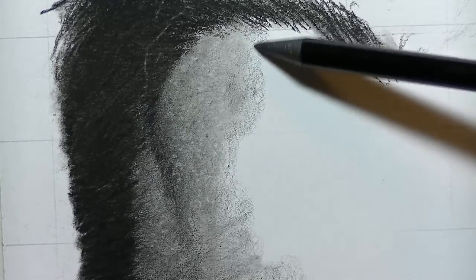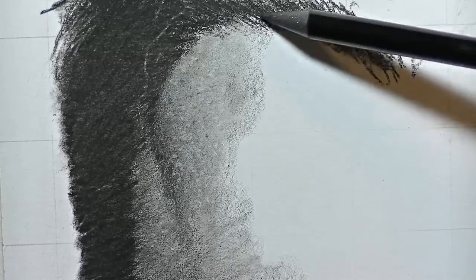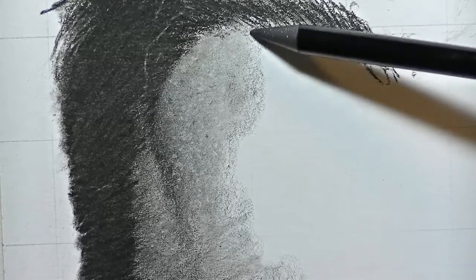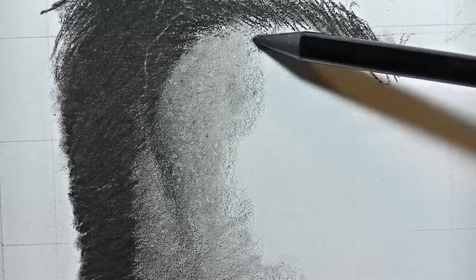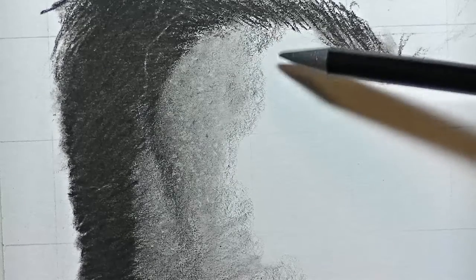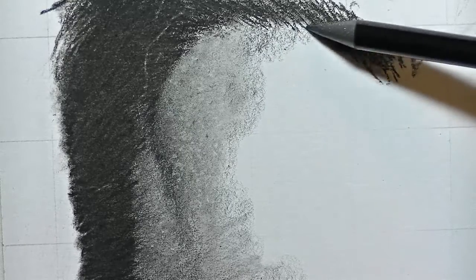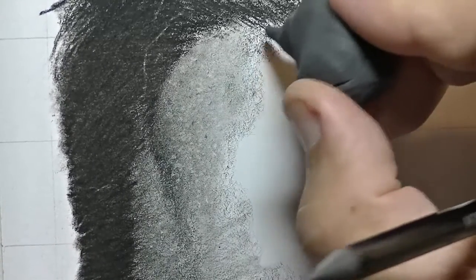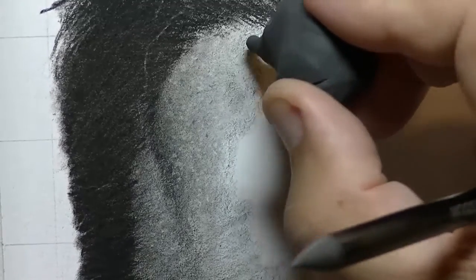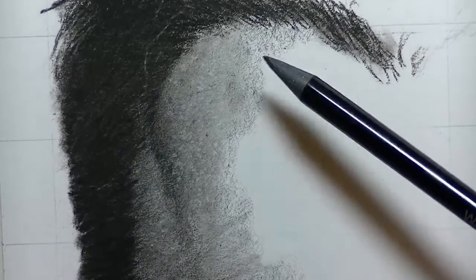And when you're blending, you've got to be careful. For example, you can see where I've already started with his hair, and that's using the 9XXB or a black charcoal pencil. When you're blending, you don't want to get that down into his forehead. And you can even do it with the pencil. You can see it's already a little bit right here. I'll just take this kneaded eraser so I don't end up blending it into the thing. I'm going to take it out. You have to be careful with that.